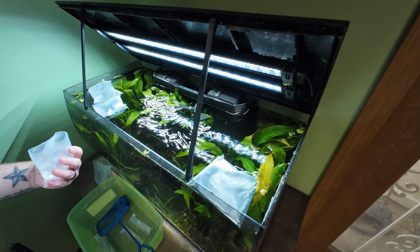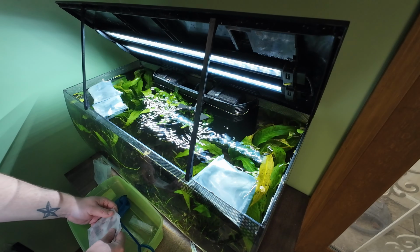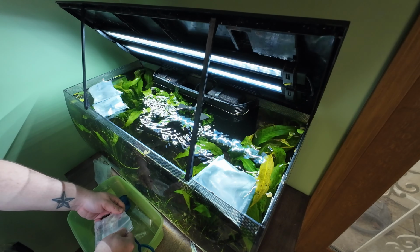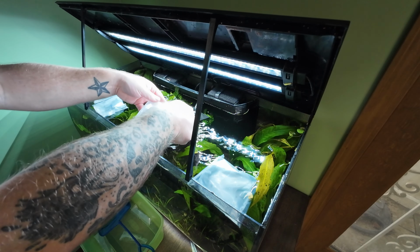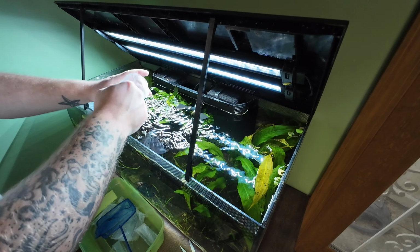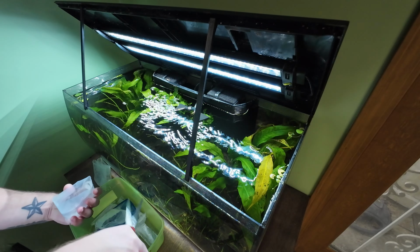Okay, back to my tank. These have been acclimating for about 25 minutes now. They look really good. Again, I'm just trying to get as much of this water out of the bag as I can, and then I'll throw these fish right in. Okay, last bag, and then we'll try to get some up-close shots of the CPDs.